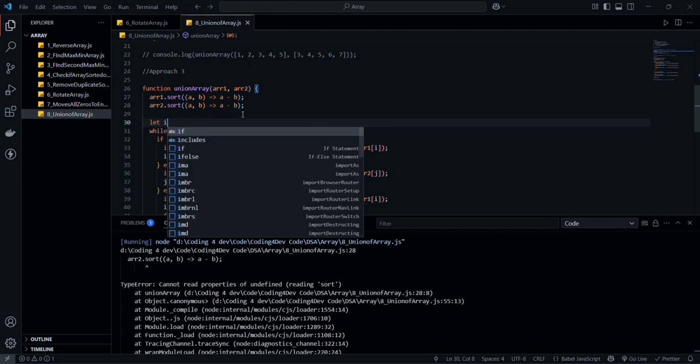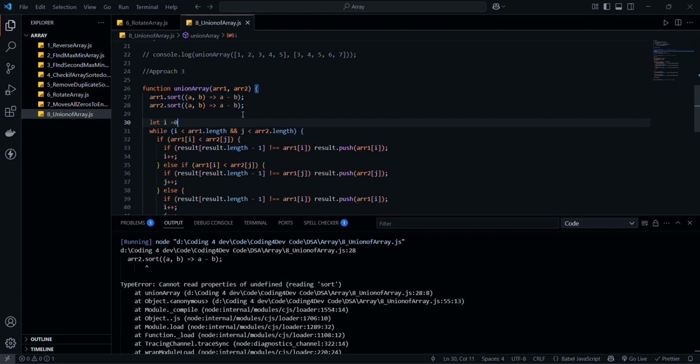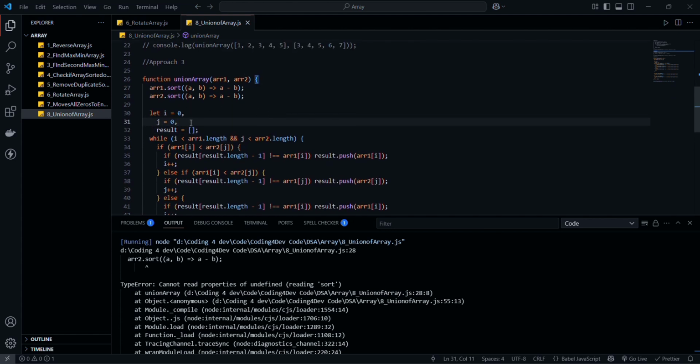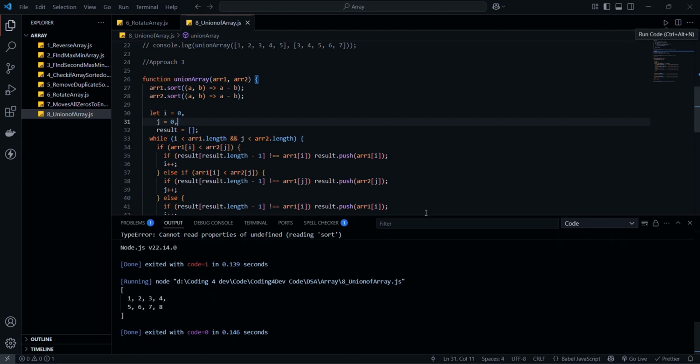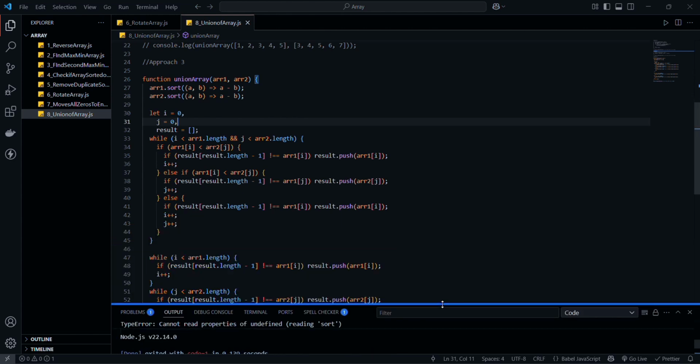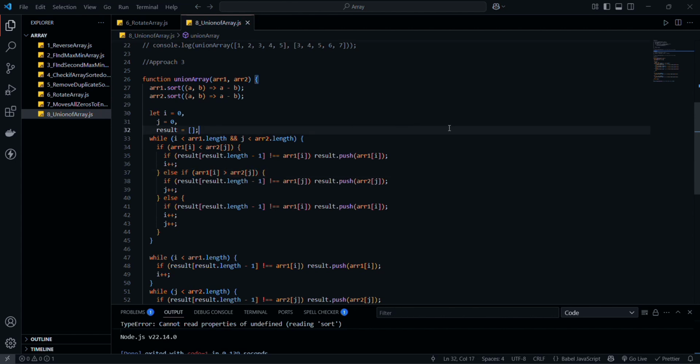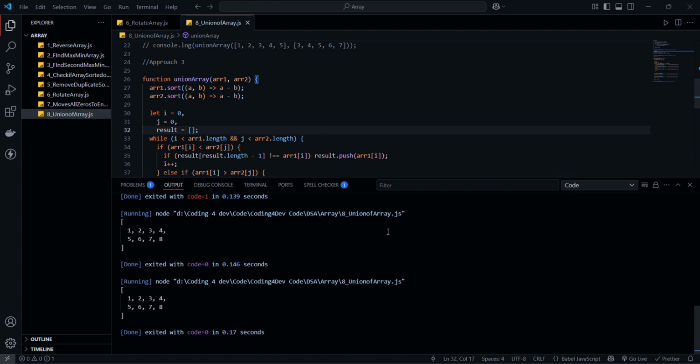After fixing it, you see in the output the union array is combined, with the greater than sign. So now our code is working properly.